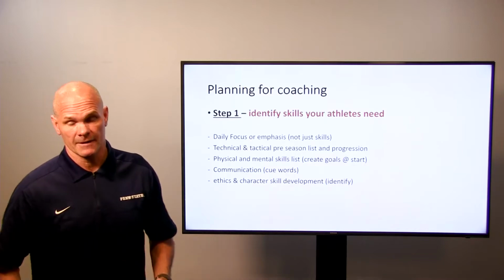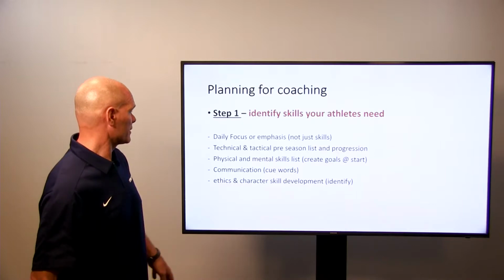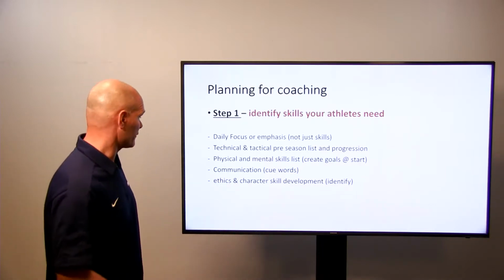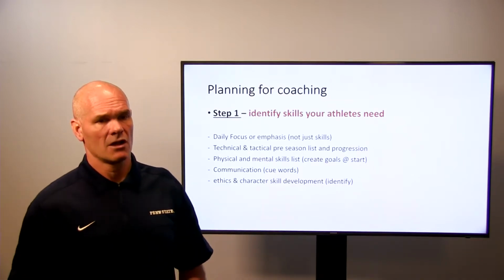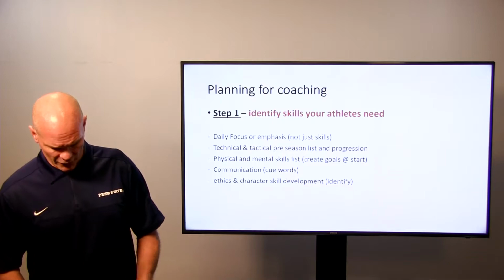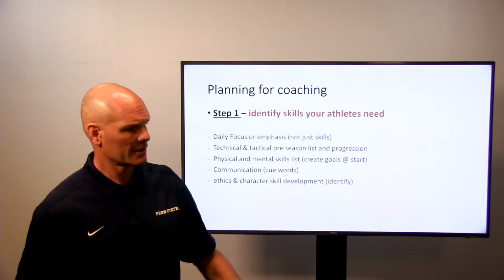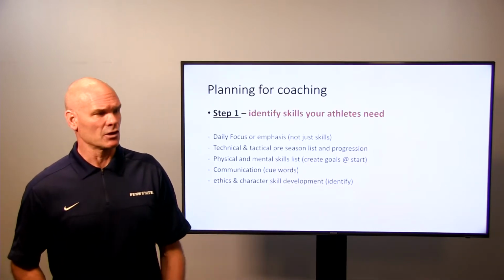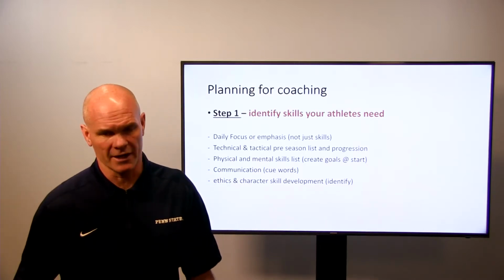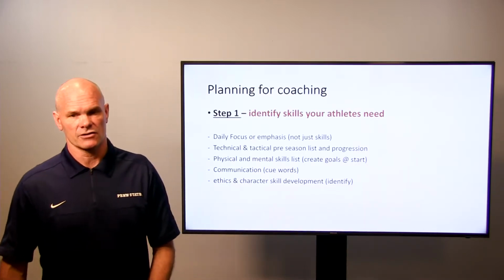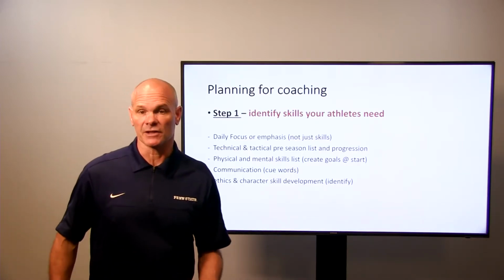A good way is just to look at creating some goals at the start there. Focus on what keywords you're using, so you have quality communication and efficient communication. And then the last thing is you can actually do ethics and character skill development. A good example I've always used is trying to create self-discipline. When you're doing running, you start on a line. If you look at 30 athletes, about half of them are either on the line or over the line, and you've told them to start behind the line. So it's as simple as making sure that happens, or having them identify and police themselves with it.